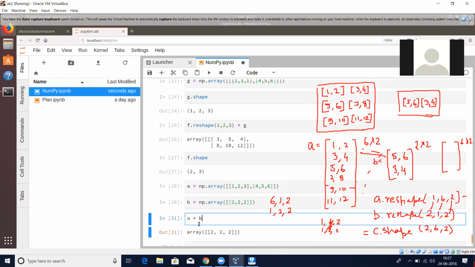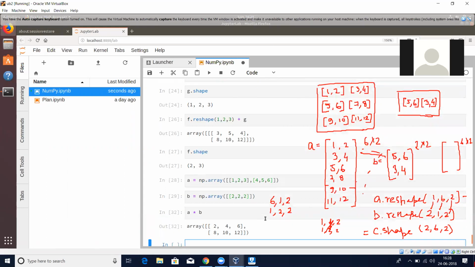A star B. Do you understand what happened? This is not a dot product that happened. It is an element-wise product that happened. Understood, right? This is the element-wise product, and it is using simple broadcasting to do the element-wise product.